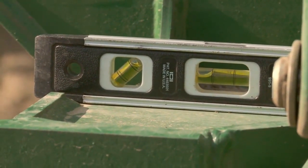Okay. So this is one of the first things when we get the planter out that first day in the field. We've got to get that running level before we start doing all of our other settings on the planter. Okay, so that is the very first thing we have to do. What happens to our uniformity if this isn't level?